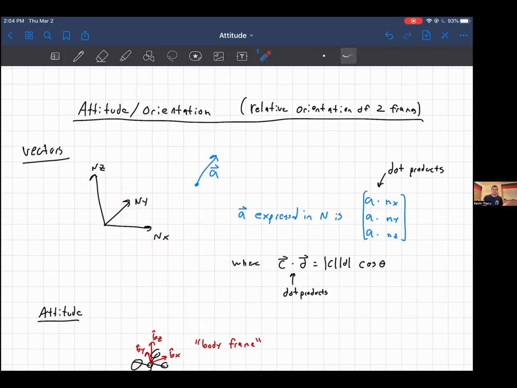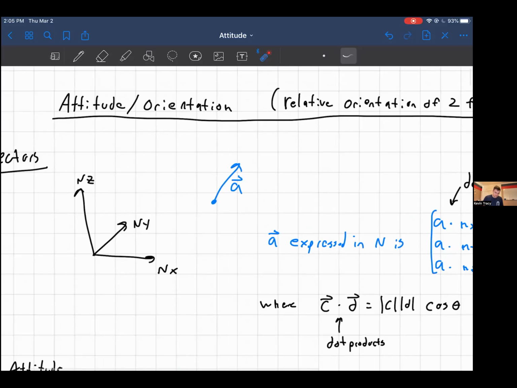And the idea is that you want these things to be orthogonal. So all these things are 90 degrees apart from each other. When I take the dot products of these things with each other, they all end up being 0. If you wanted to, you could set up your basis to be something else, and that's common in other domains. But for everything involving orientation, we'll always assume that this frame is a right-handed orthogonal triad.